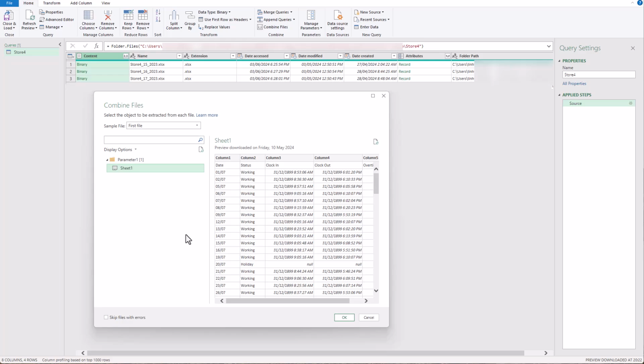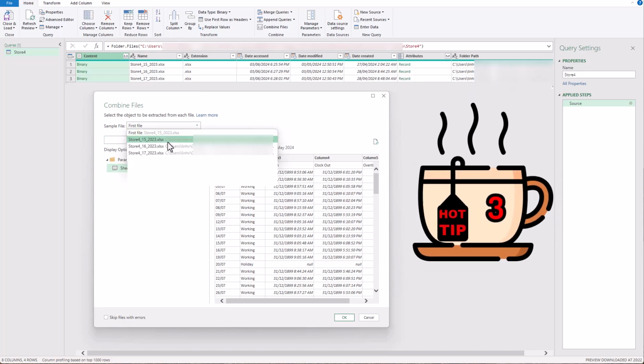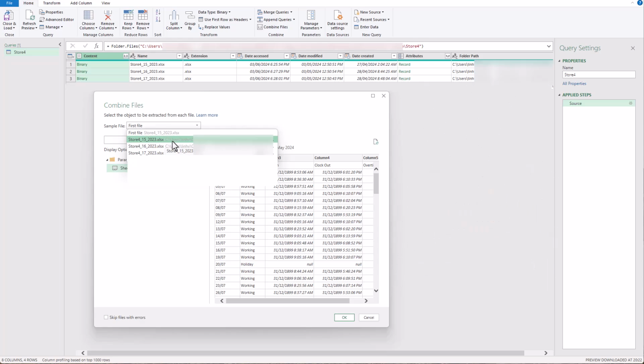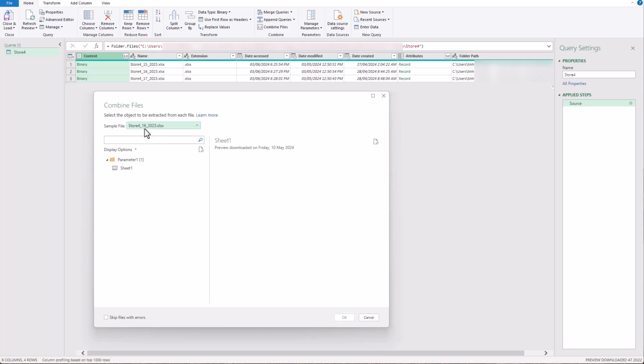Now, by default, Power Query uses the first file's structure as the sample. Then it will apply the same transformation to the rest of the files within the folder. You can also change the sample file as well. For example, I can click here and choose employee 16 as a sample file.